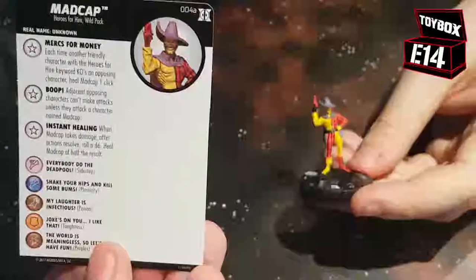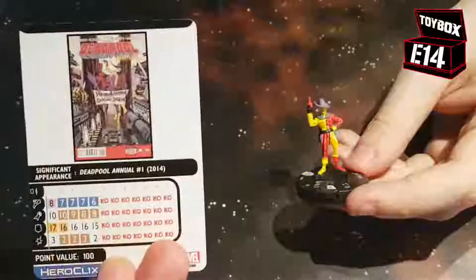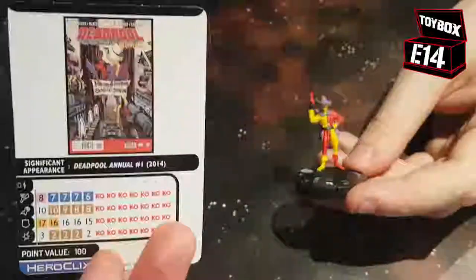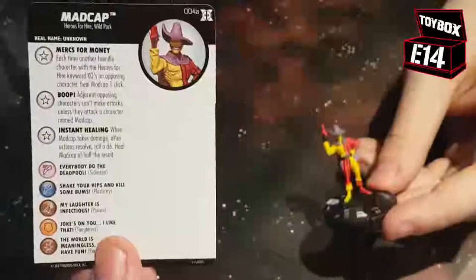One called Boop, which is adjacent opposing characters can't make attacks unless they attack a character named Madcap. And Instant Healing: when Madcap takes damage, after action resolve, roll a d6 and heal Madcap half the result. Ah, so he's got the same one as that other Deadpool. He's okay-ish. I was expecting him to be a bit more powerful for 100 points, to be honest. He's not terrible. No, but I've seen better for 100. Yeah, indeed. Right, so next.